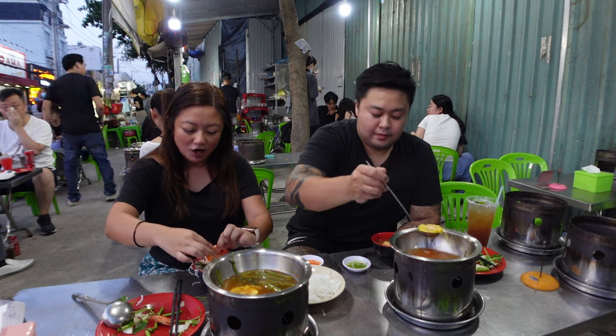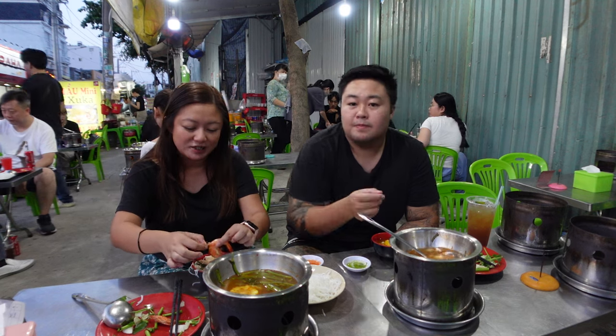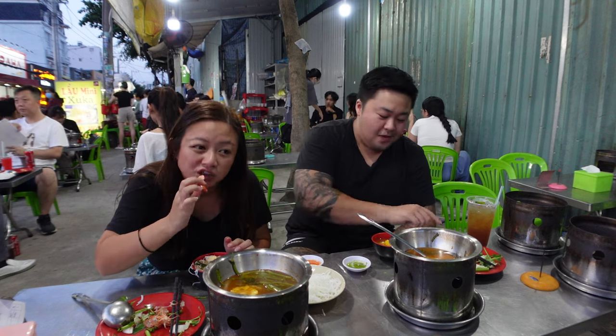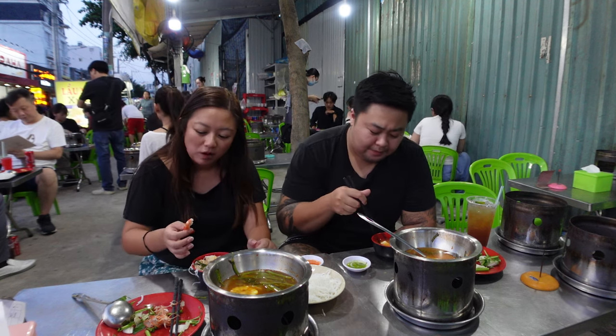This is so exciting for what you get. There are so many of these hot pot places around Vietnam — we always see signs for 40K or 50K. This one caught our eye because it told you exactly what you're getting: a photo, 11 items, sold at 39K. The concept is awesome — your own pot. I love how in Vietnam they compete with each other. You can go across the road and find the same concept with different items at the same price.